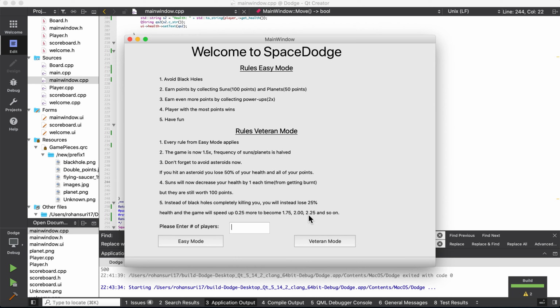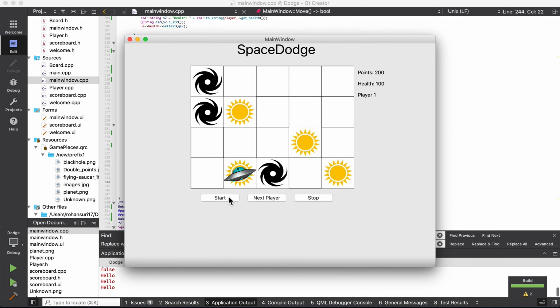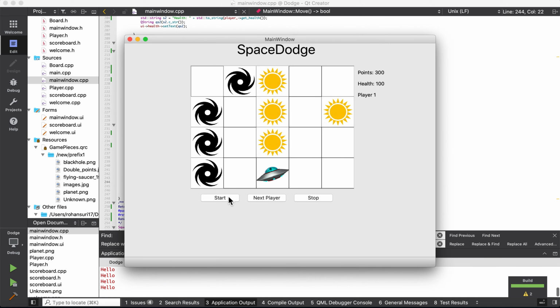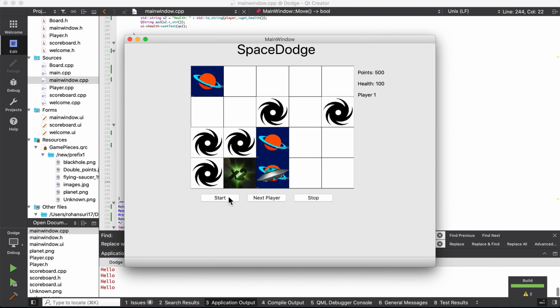Now let me give you a quick live demo of the project. I'm going to start with just the basic 2 players. You can enter as many players as you want in this game, but let's do 2 players, easy mode to start with. I'm just going to get out of the way here so that I'm not in the way of the black hole. Now you can see I'm collecting points with suns. Suns are worth 100 points. Planets are worth 50.